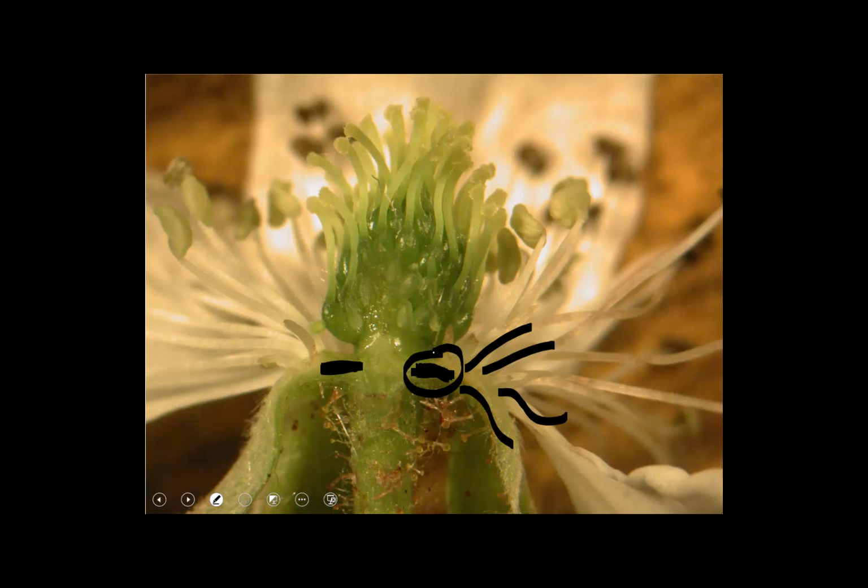It's not a big cup the way we saw in the cherry flower, but this little fusion of the sepals and the petals and the bases of the stamens right here makes it clear that this is a member of the rose family and not the closely related-ish buttercup family. But I digress. What we want to show you here is lots of stamens, and a whole bunch of individual carpels.